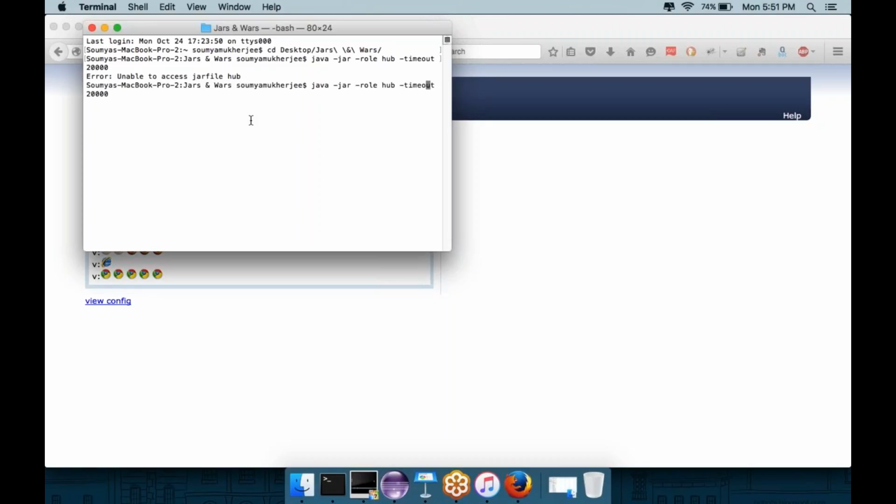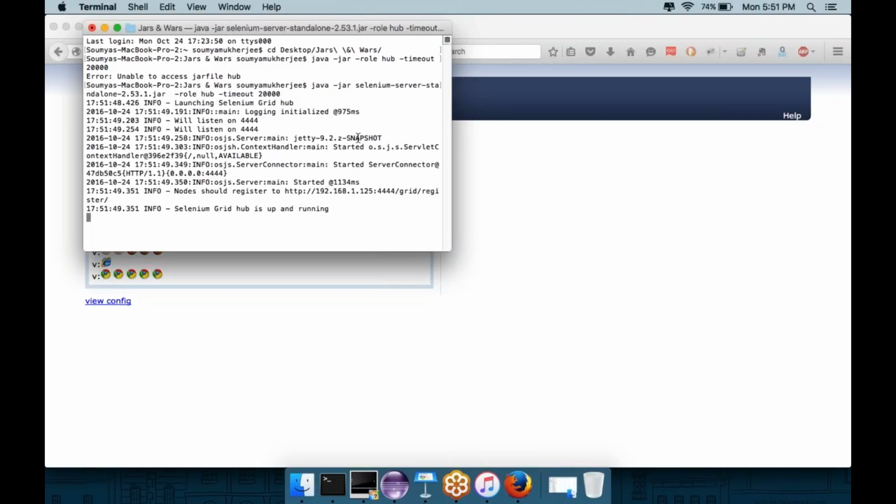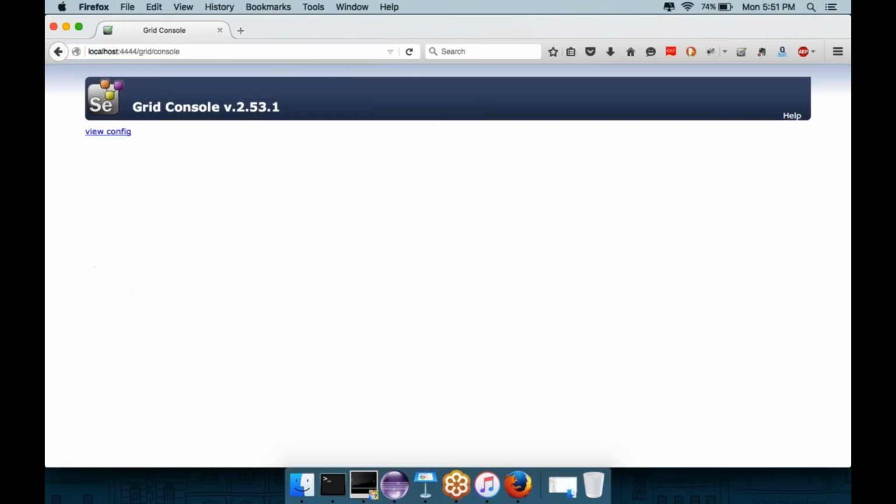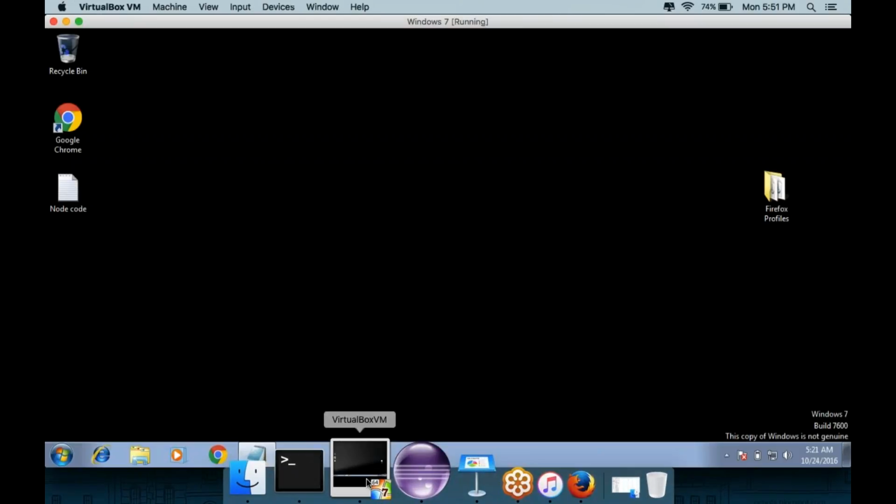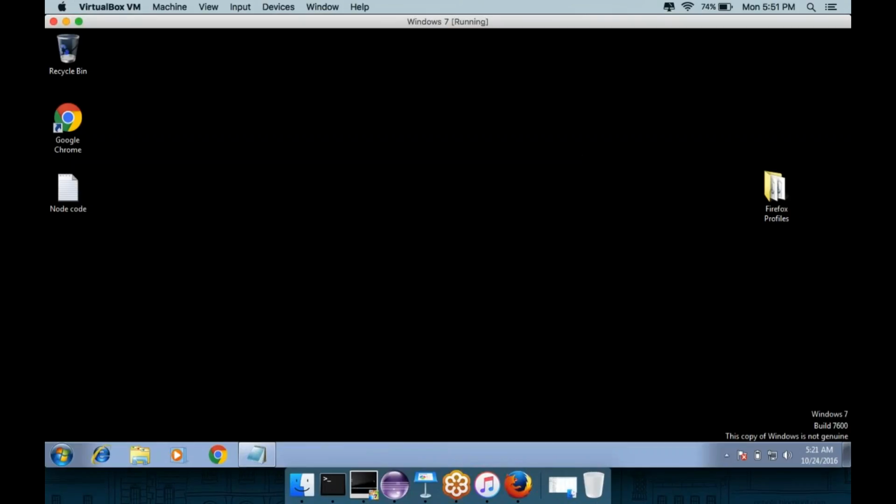Oops, sorry. Selenium standalone jar. Hub is up and running. Yes, it is. Now I'll go to my infrastructure or a machine where I will start creating my node.